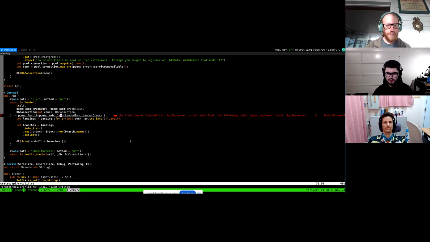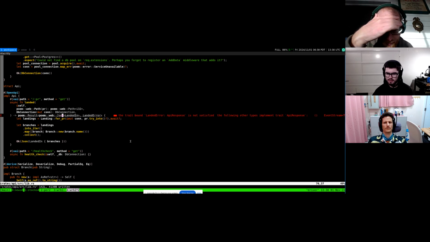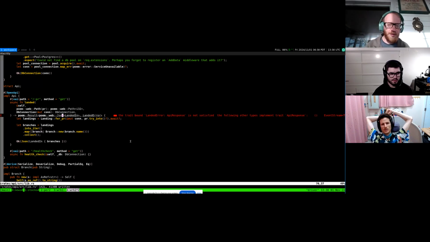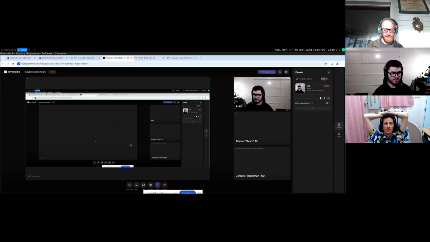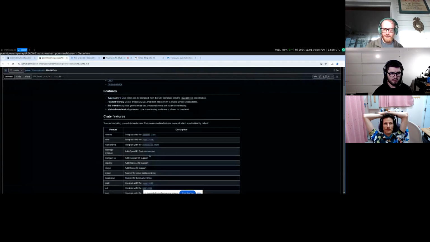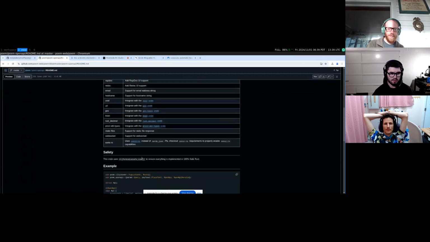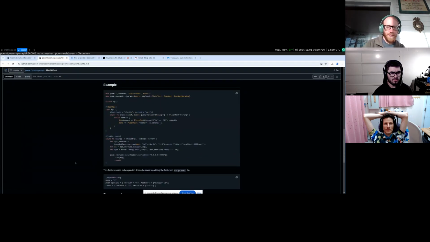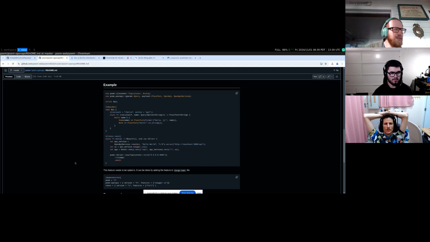Okay, and then this. The trait bound API is not satisfied by the following other types. Okay, so that's EventStream. It's supposed to, it probably can't return a poem result. It probably needs to be like an OpenAPI struct, a response struct of some sort. Yeah. Should I bring up the docs for that? I think so. Because by the time you're dealing with a poem response, I guess you maybe lost structured information that OpenAPI needs.